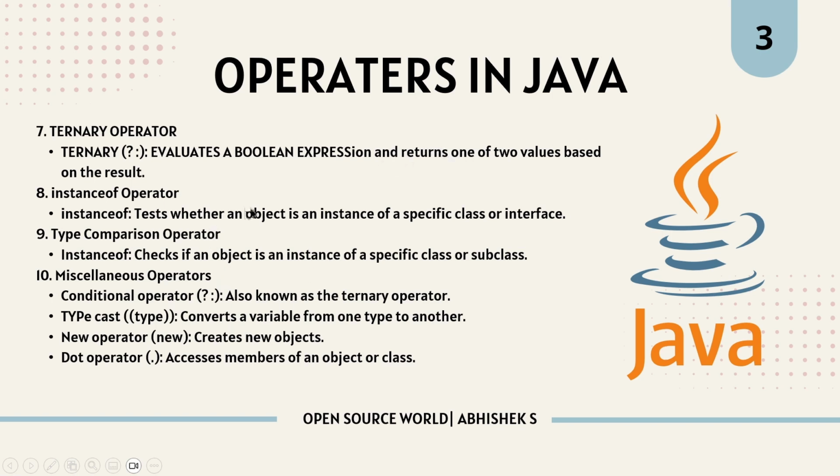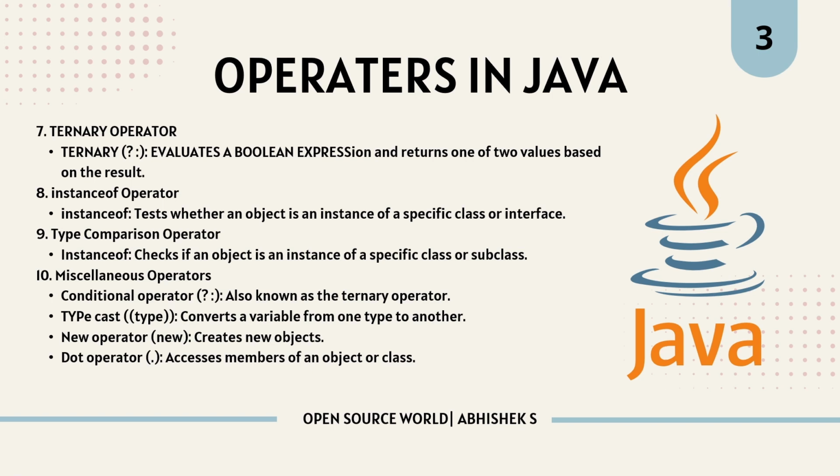And there is also the instanceof operator, a type comparison operator, with the same syntax here. And there are also some miscellaneous operators such as the conditional operator, ternary operator, the typecast operator, I guess, and the new operator to create new objects. Basically, it's also used for dynamic memory allocation.